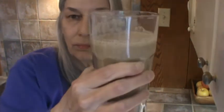Delicious. And that's using up all my older leftover bits from smoothies past, we'll call it. Anyway, so thank you again for all those suggestions. I think every one of them will work. But I do like the idea of having each individual smoothie content in its own bag. In fact, I'm going to try to use just a quart bag if I can, instead of the big gallon bag.